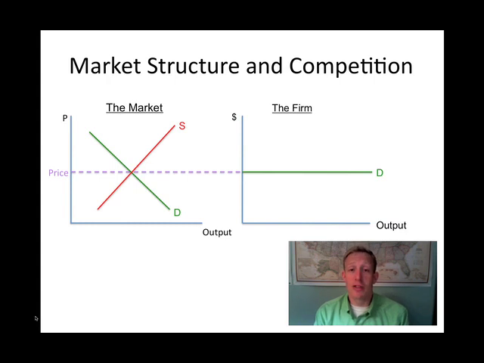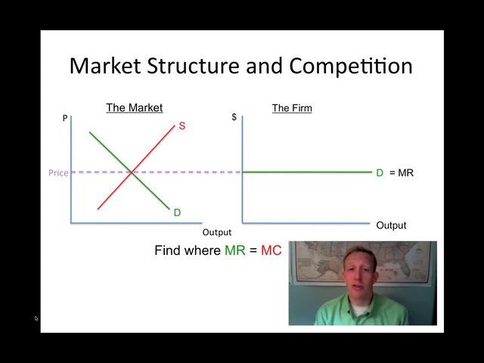The firm decides to produce a certain amount based upon where they're going to maximize their profits. So all the firm has to do is find where their marginal revenue is equal to their marginal cost. That's the profit maximizing decision, and then determine the amount of output that coincides with that. In competition, the marginal revenue is simply the price. Each additional unit sold yields the price. That's the revenue for the firm.